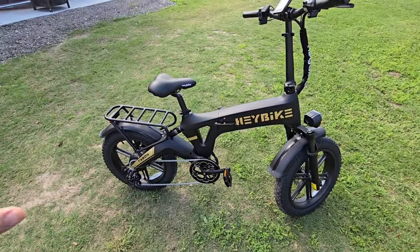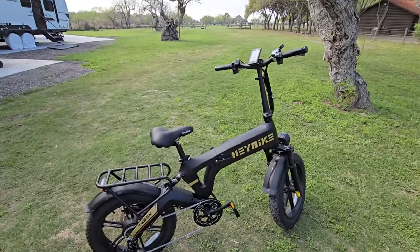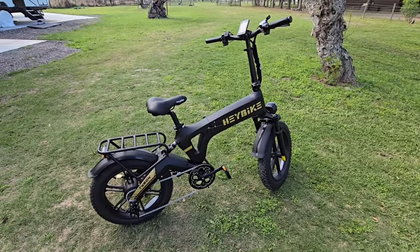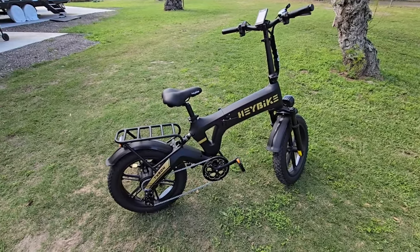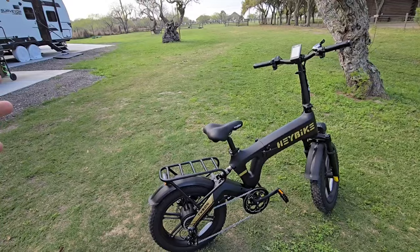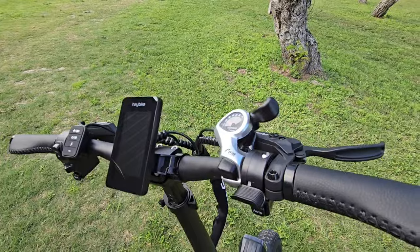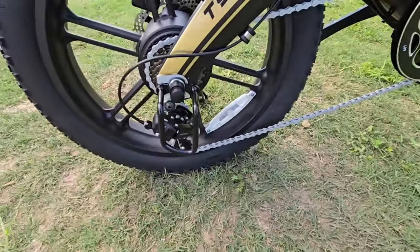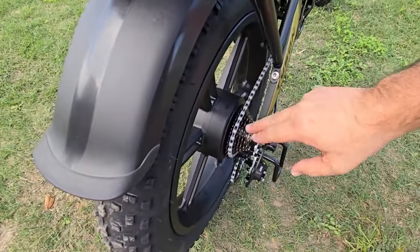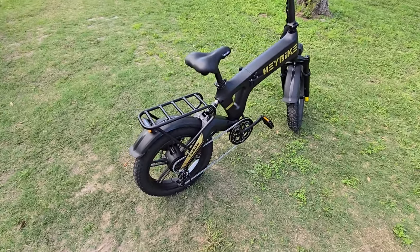The difference between this and a lot of others is this whole unique look to the frame — it kind of has a carbon fiber appeal to it. Very, very good looking bike. It has fat tires, which for a bike like this helps add to the suspension and gives you a cushier ride. With tires as fat as these, going over sand — which we have a lot of out here — gives you more of a stable ride and it's not going to slip out from underneath you as easily. It has a seven-speed Shimano system with a Tourney derailleur and a seven-speed cassette. Single speed up front, which is very common amongst e-bikes like this, but it looks really good.